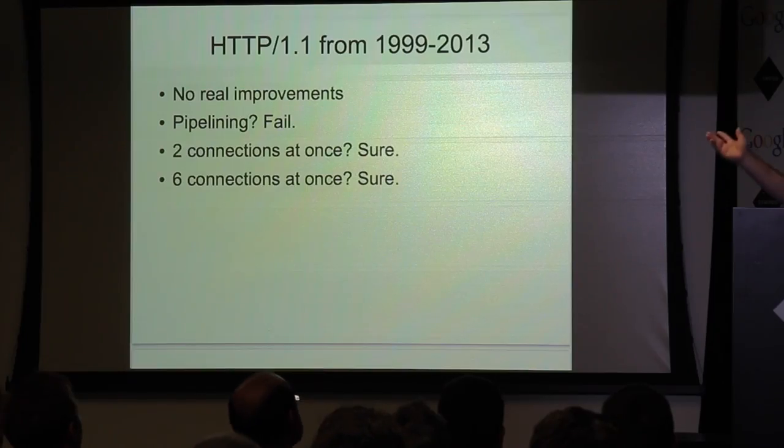So in practice, no one does anything kind of crazy because the internet is so broken in the middle that unless it's encrypted end to end and you actually trust the other side, you can't really negotiate up to things. So the only real innovation we got in HTTP was browsers just started opening up more connections at a time to servers, thinking, well, I guess servers are more beefy nowadays, so instead of 1, we'll do 2, and nowadays Chrome will open 6 connections at a time to a server.